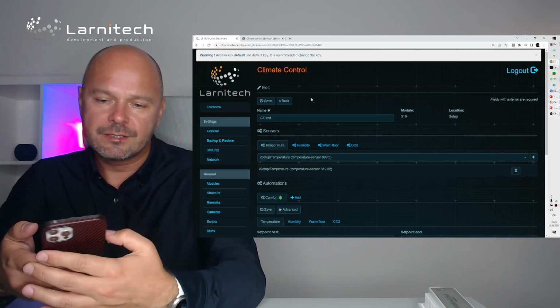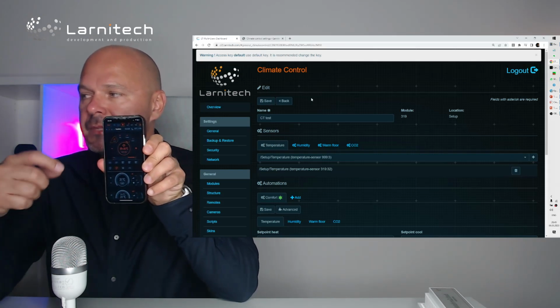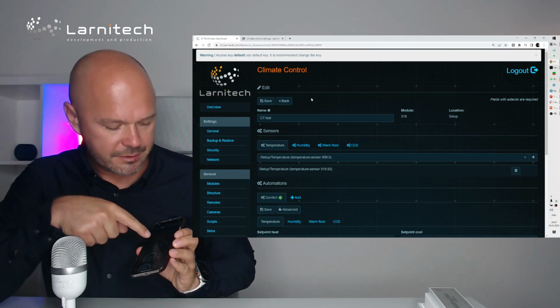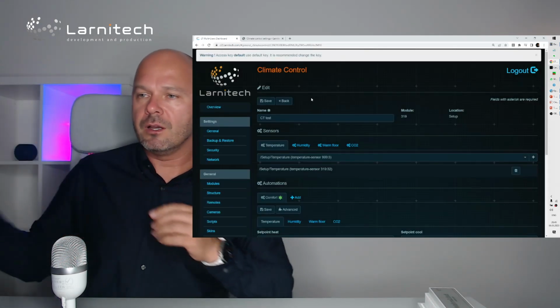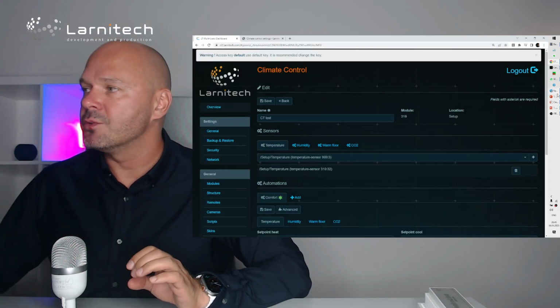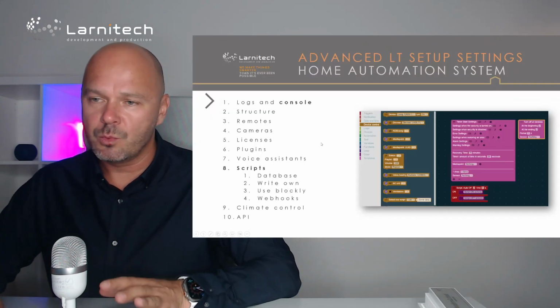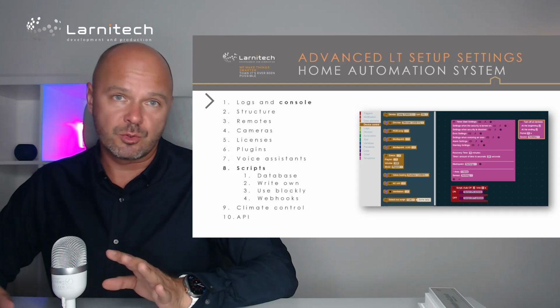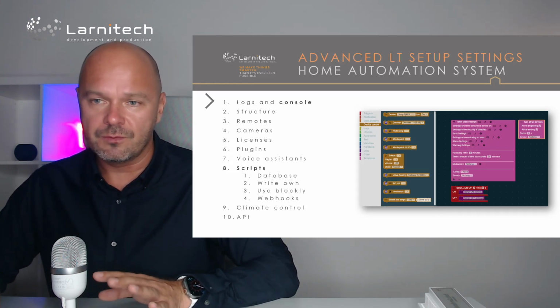So if we connect here, we will see that it also has this user interface, the same one. So this is it about climate control. I hope you understand it. Once you want to use it, you go to Wiki and you read the documentation of how to use it.